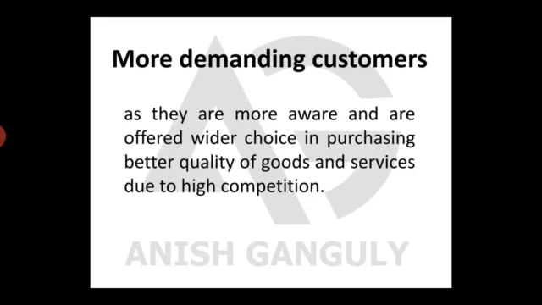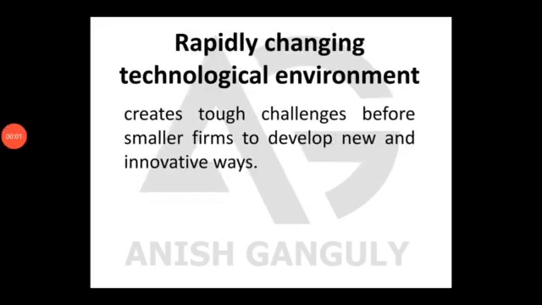Yes, customers these days are well informed about the products and changes in the market, and as a result they have choices available in the market and they are more demanding. The competition has increased, and so business enterprises have to give better products at competitive prices because of this. Let's move to the third one now, rapid changes in the technological environment.